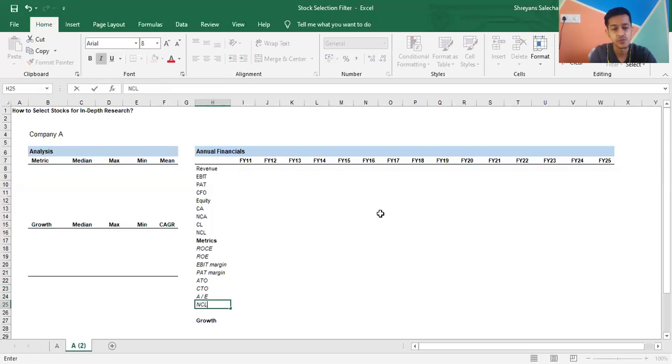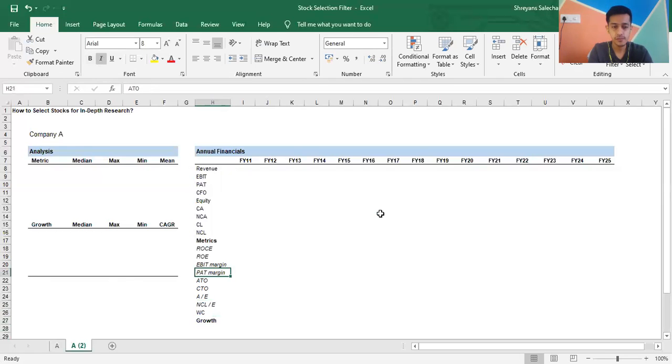An additional measure for financial leverage is non-current liabilities upon equity. And finally, net working capital, or just working capital, which is current assets less current liabilities, right?